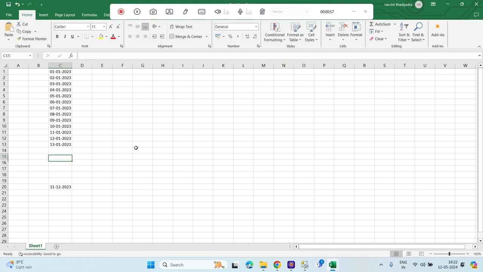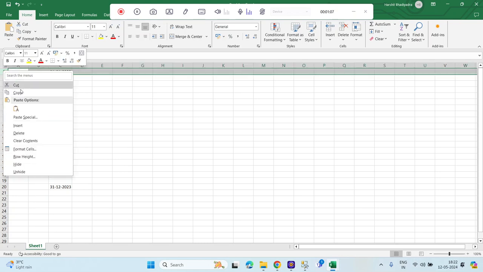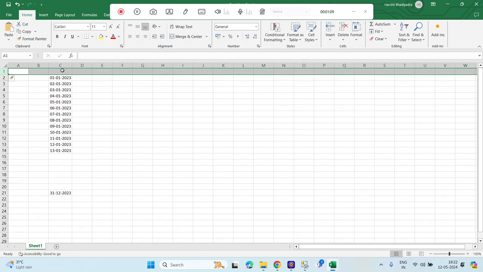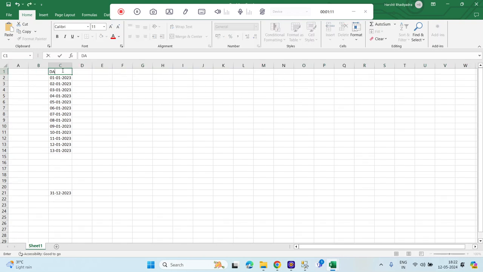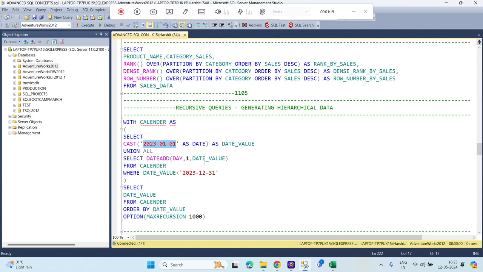So it will be 365 days in a year. We want 365 days and one column, which we can name the date column. So this is our requirement. Now let's see it in SQL.